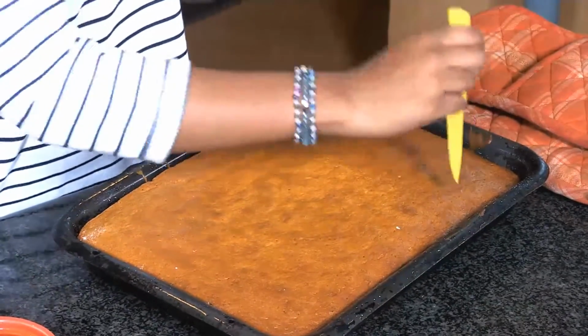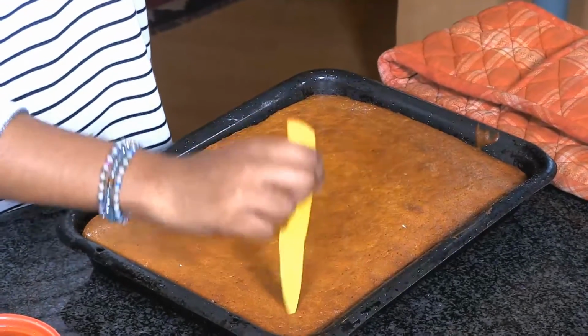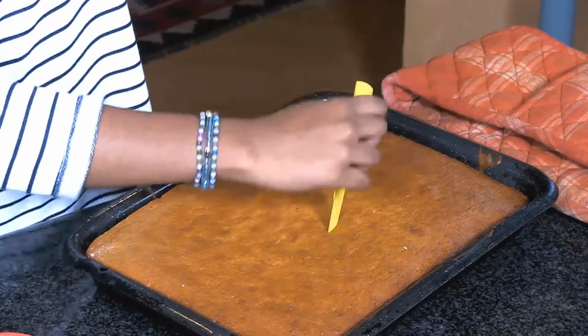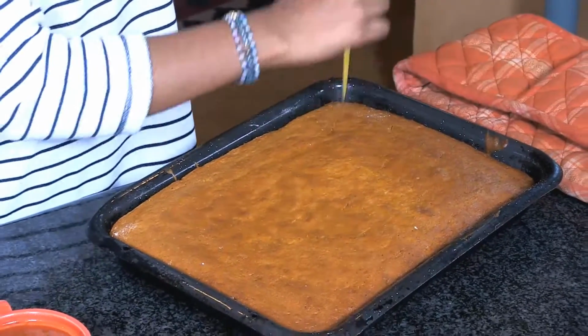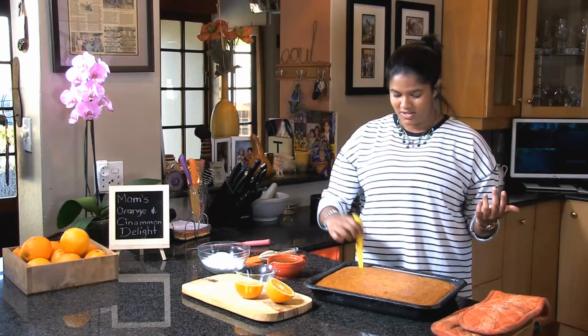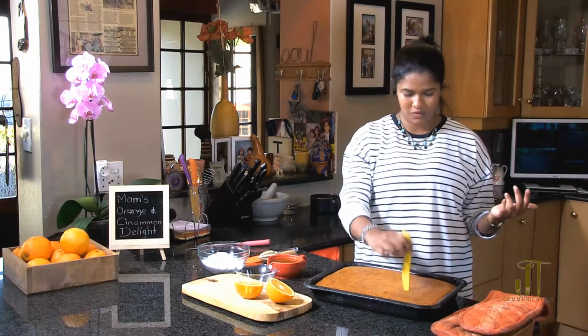I can also hear that the house is starting to wake up and that people are coming back from their morning routines and what they've been doing. So I'm excited to have this cake with some tea and we can chat about what we wanna do this weekend.